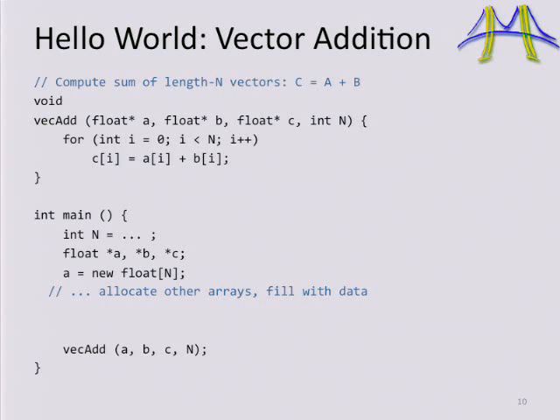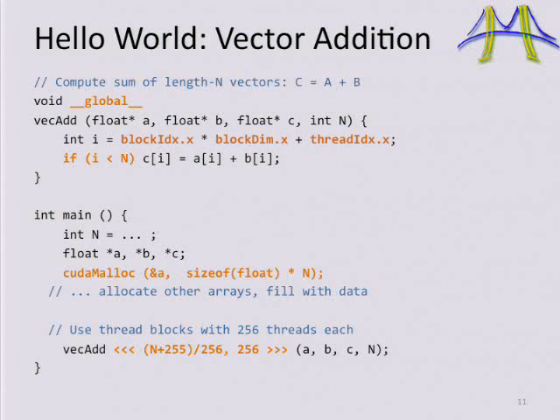In standard C++ code, we have this vec_add function. We give it 3 pointers and a length of those arrays, and it's just a for loop. On the host, we have to allocate and fill some arrays and then call our function. To change this into a parallel CUDA program, we have to just essentially add a set of tags. So the first thing we've done is added this __global__ tag at the very top to specify that this should be compiled to run on the GPU.